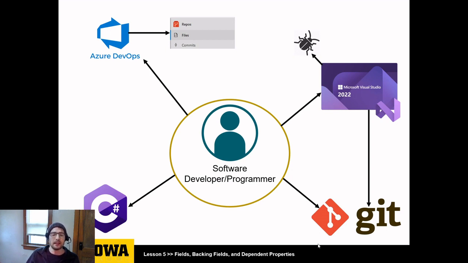And of course, we also talked about Git. So this was lesson 4 and our first homework assignment. We used the Visual Studio integration for Git to save these different versions of our code, right? And these versions are all stored in what Git calls commits. And then we pushed these different commits to the repo section on Azure DevOps so that they were available for the rest of the software development team. Okay, so this is where we are. We'll keep building this diagram as we progress.